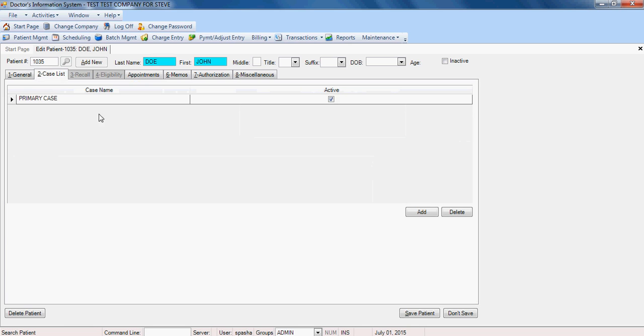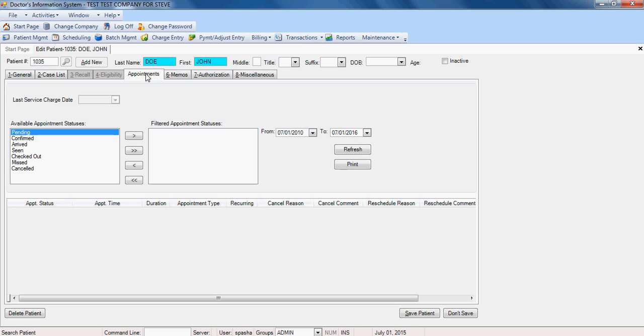Obviously, we have the case list, and this is where you can add new cases. For example, if you need to have a payer that's specifically for workers' comp, or if you have an experimental drug therapy plan where the payer is the drug manufacturer, you can specify that in here.